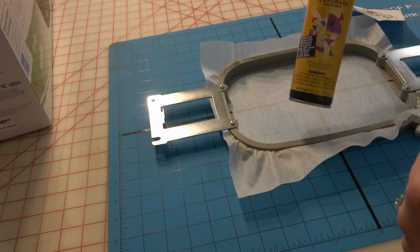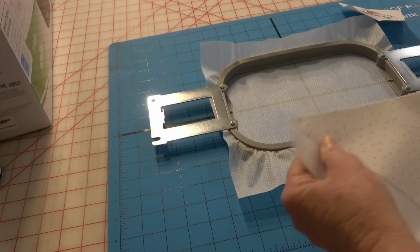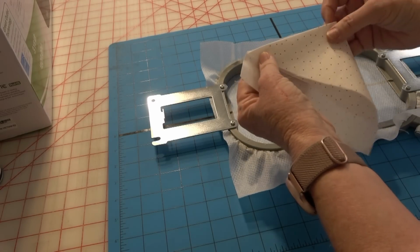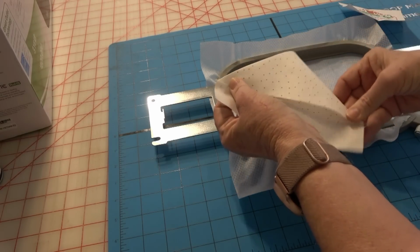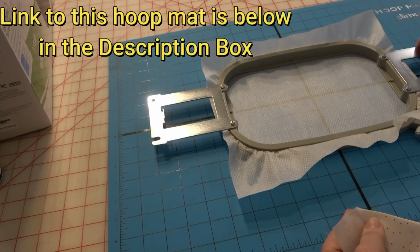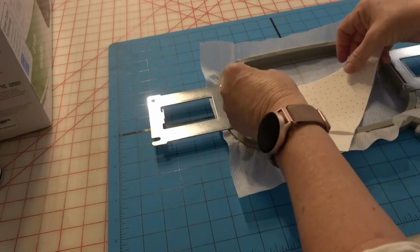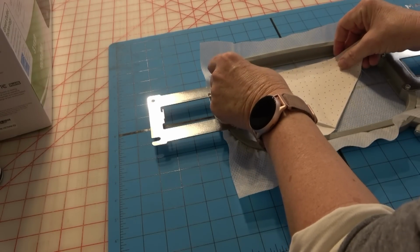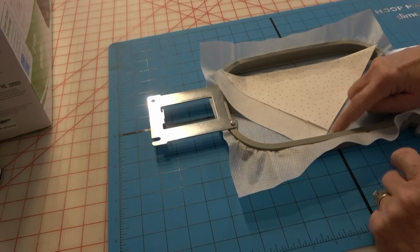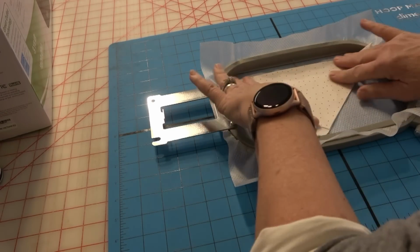I've already put some 505 temporary adhesive onto the stabilizer and I folded this so I matched my triangle tips, made myself a little crease. This is the Dime Designs and Machine Embroidery hoop mat. This is so handy when you have to find center. And my little crease, I'm just putting it on there. The vertical, I'm making sure that the bottom tip is on the black line and the top little crease is on the black line.